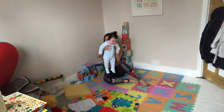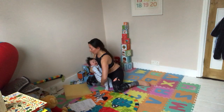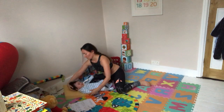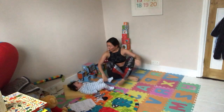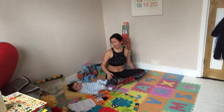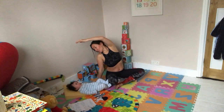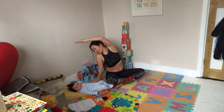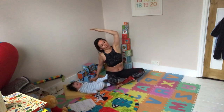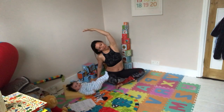Baby to the side, we're going to just take a few neck stretches. So gently placing your baby down. Bless you, Theo. Bless you. So from here, good little boy, we're just going to take a few moments. You're going to take your left hand down to the side, and then we're going to take our right arm up into the air and just do some little twinkles with our fingers, like little stardust. So having a nice stretch through the side body, just allow your neck to gently take it over ear to shoulder.